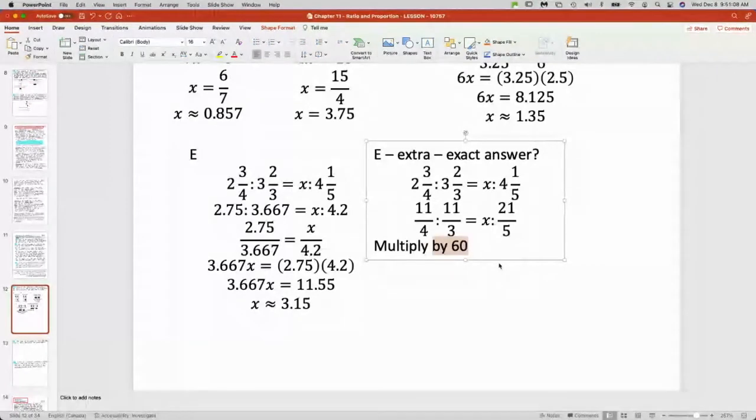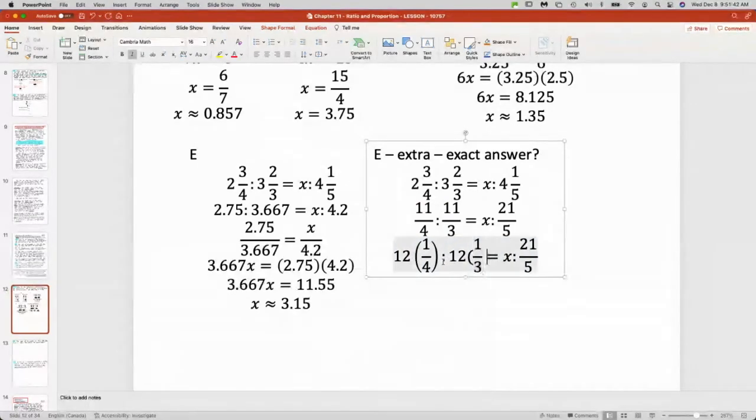But you could also do other stuff. You could reduce this ratio here to 11 and then make it a 1. Because remember that this ratio here is like the stuff we started with today. You can reduce both sides by dividing by the same number. You could also just take this ratio locally and multiply by 12. You can do all kinds of fun stuff here if you want. I'm just showing you alternatives instead of trying to go for a common denominator.